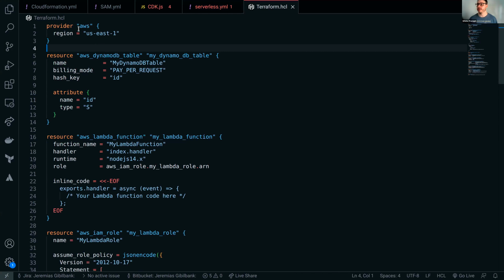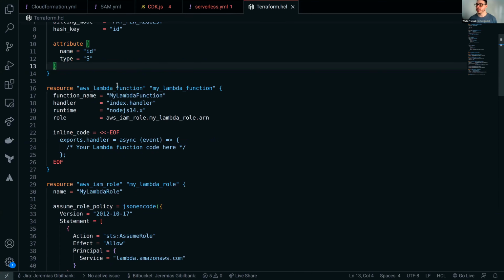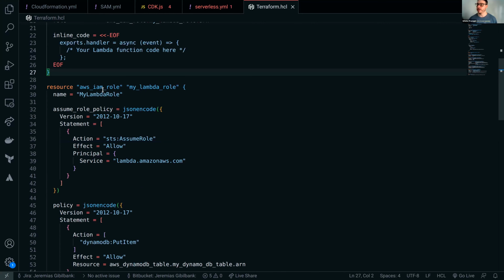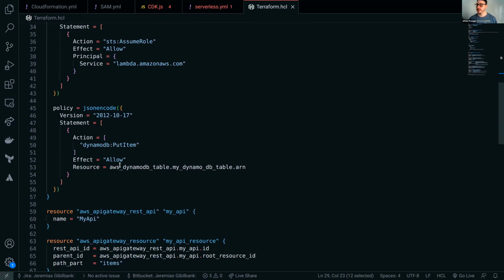So here we see we set up the provider, we say we'll have a DynamoDB table, we describe how our table is, we declare our Lambda function, same stuff, we define how we want it to be, we define the inline code here. We have our IAM role for this Lambda function, same thing that we did in CloudFormation, and the policy for this Lambda to put items in DynamoDB.